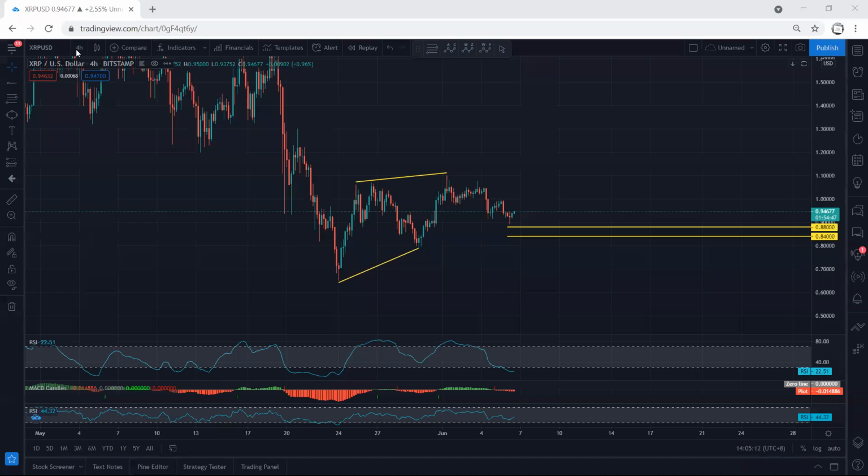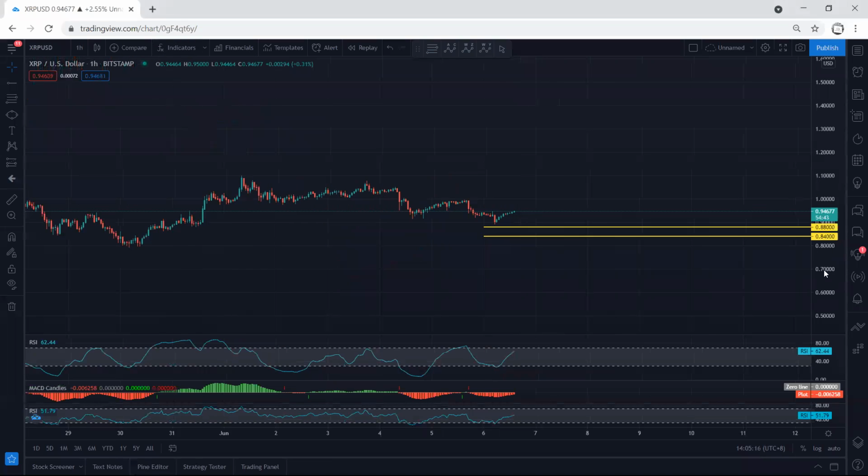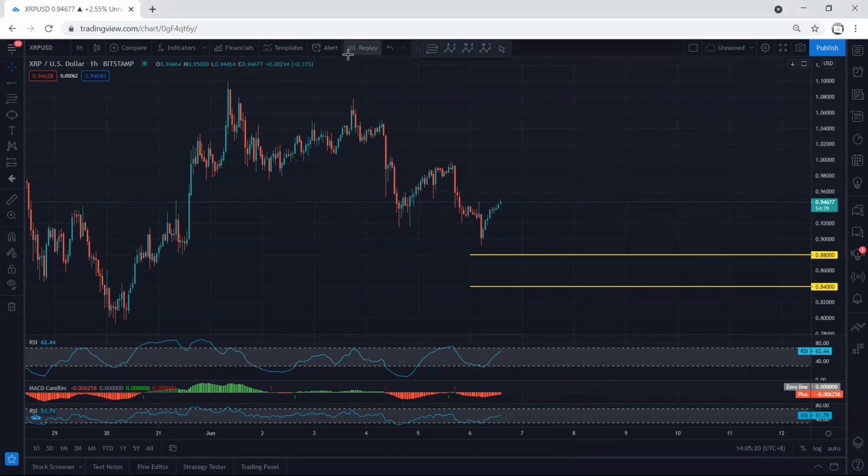Okay, and if I move to the 1 hour chart, as what we expected, the price reversed, and right now we want to see whether we can get the trade setup for buy or not. If there is a continuation as a corrective, about the bigger picture, we should know we have a flat here relative to this. Anyway, we don't have any trade setup yet, but as we expected, the price reversed. Now we want to see what's next, whether we can get the trade setup for buy or not.